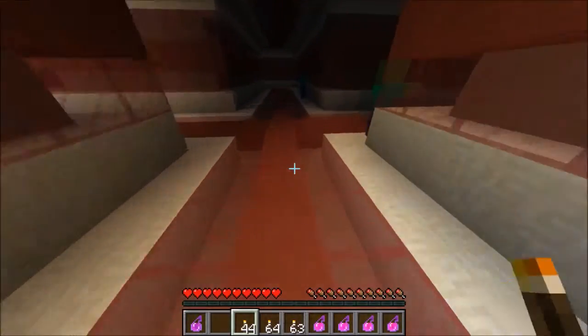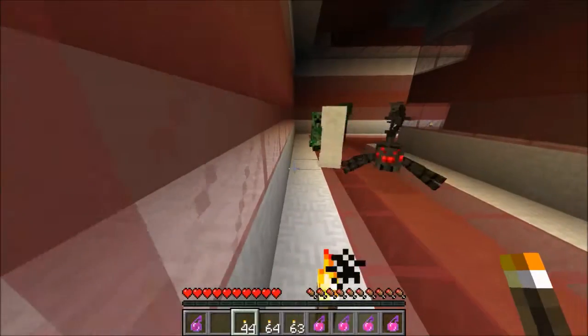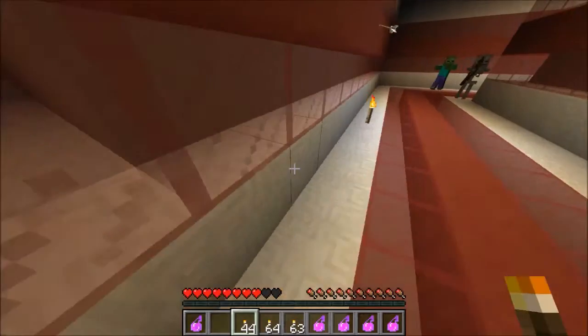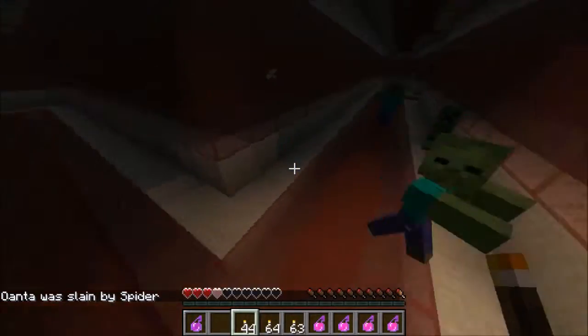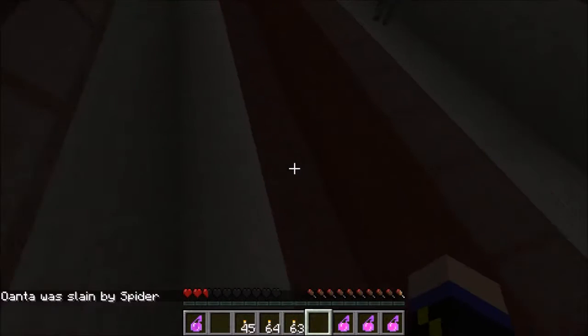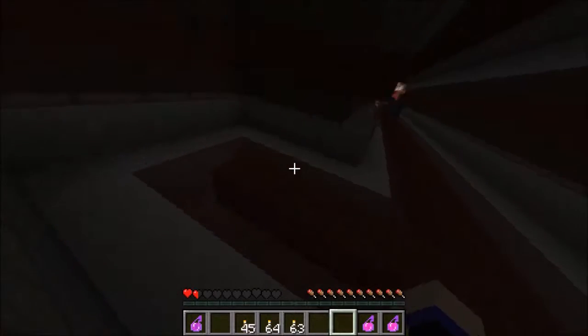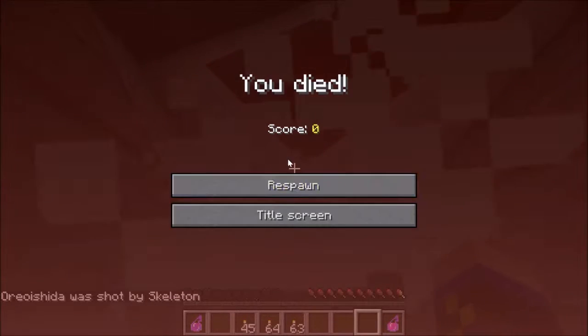Oh, I glitched back. Oh, crap. I'm rubber banding right now. It's not a good time for that. Please stop rubber banding. I'm gonna die. Well, at least we have keep inventory on. Why is my splash potion of healing not working? Go away. Oh, I'm dead.